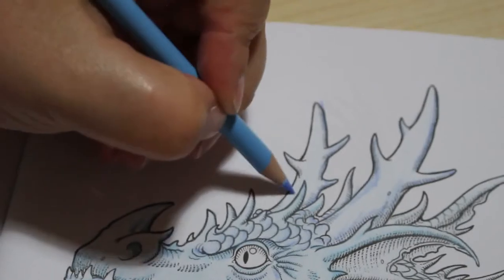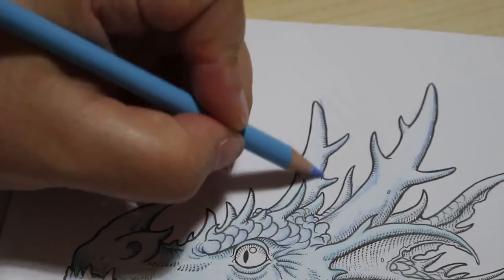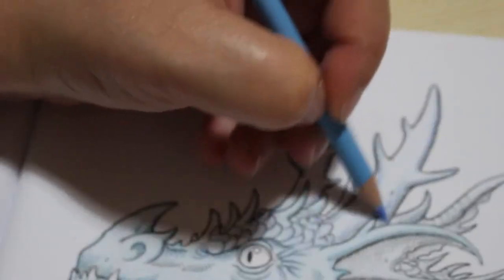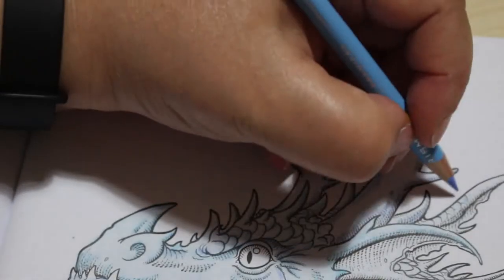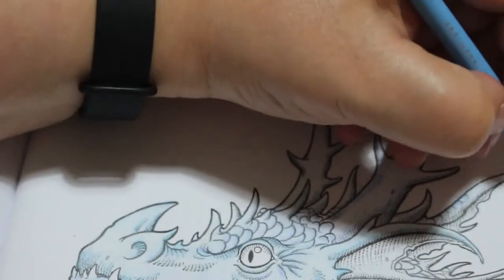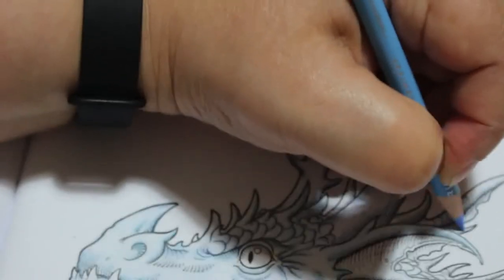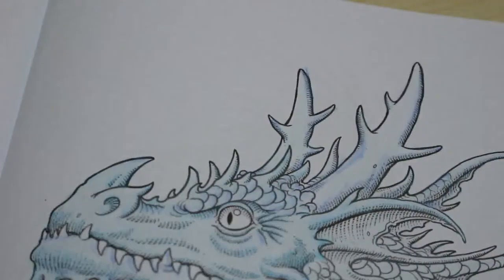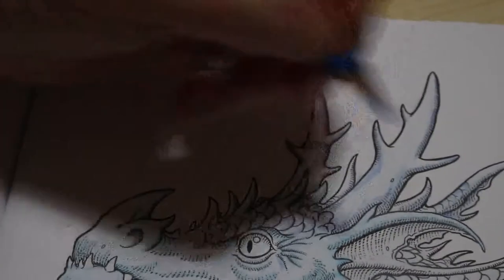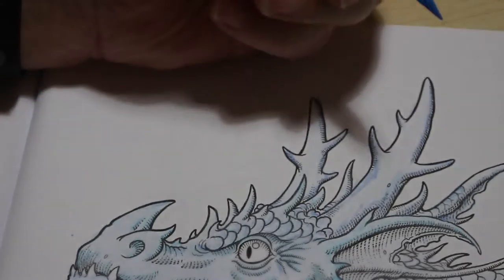But I thought I wanted to get started on this one. I thought we'd do it on here. So yeah, if I go out the lines, I'll just get the eraser on it later when I finish filming. But so we got some scales there. So what I tend to do with the scales is colour them in. We will use a darker colour, probably that one, which is cerulean, is it? Yeah, blue. To just do a little outline.